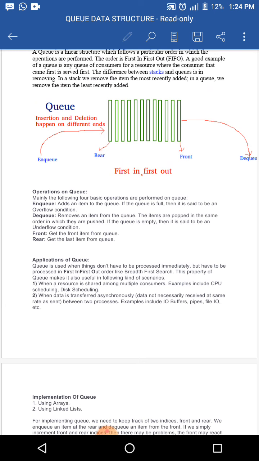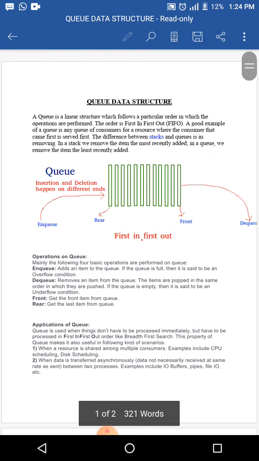Suppose all 10 elements are removed, so no elements exist between front and rear. In that case we cannot remove any element, and dequeue stands for the underflow condition. So for insertion and deletion, these two conditions, overflow and underflow, will be checked. These are the basics of the queue data structure.